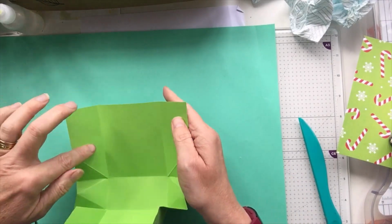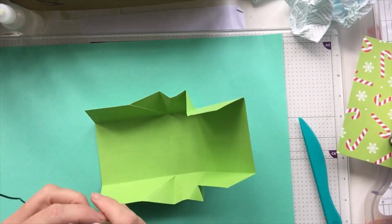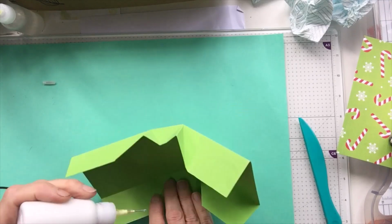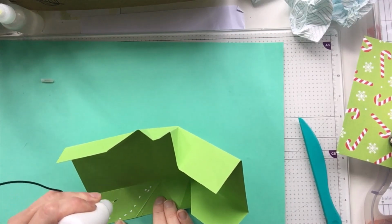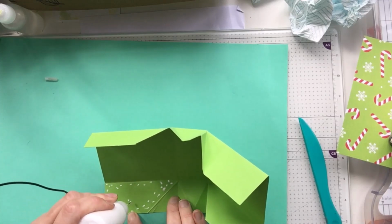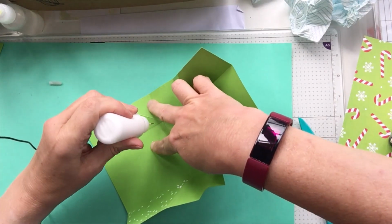Now what we want to do is put glue on these flaps here, and I suggest a strong glue. Let's get the gunk off the end of my Dewberry firkin. See if we can get some glue to actually come out. And you do want a strong wet glue here, because you want this to stay adhered. We'll do the same on this side here.